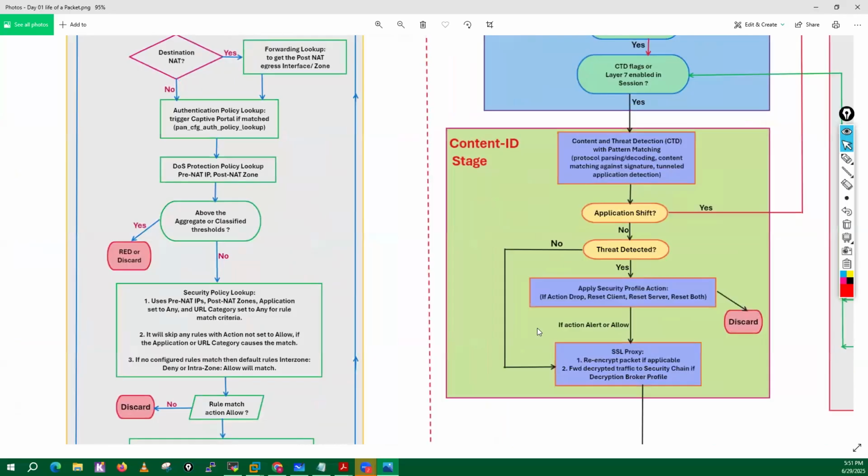At this stage, your actual SP3 is applied at the content ID stage. Not SP3, your single pass software. Your single pass software is applied here at your content ID. Now let's try to understand how it is applied at the content level.